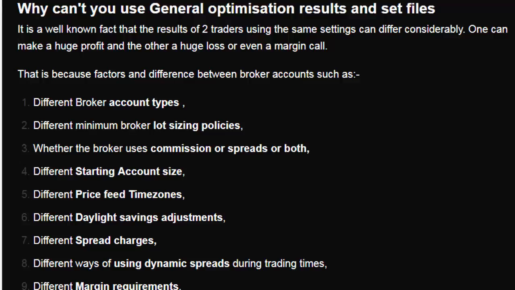Even within one broker, there are 5 different types of broker accounts. So you could get different results from the various broker accounts based on the commission and the lot sizing policies and all kinds of other things. The requote policies could, for instance, change. Other big thing is obviously time. The time zone. If you're using a broker in the US, you're using settings that were done in the Asian market, you're going to have differences.